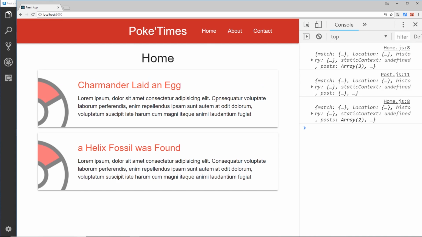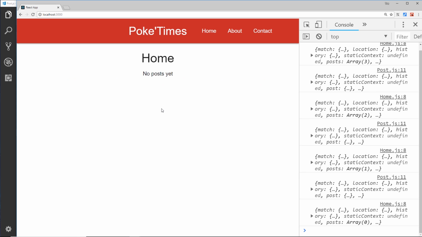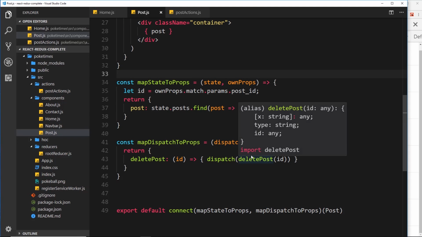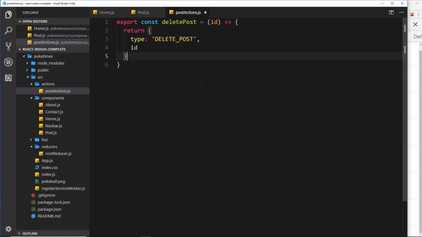So delete, and it works. Delete, it works. Delete, it works. Cool. So that's all still working. And you might be thinking this at the minute is overkill. But again, the more you use dispatches in different components, the more you'll be using action creators like this. And especially when we come to do more complex things like asynchronous tasks to go out and grab some external data.